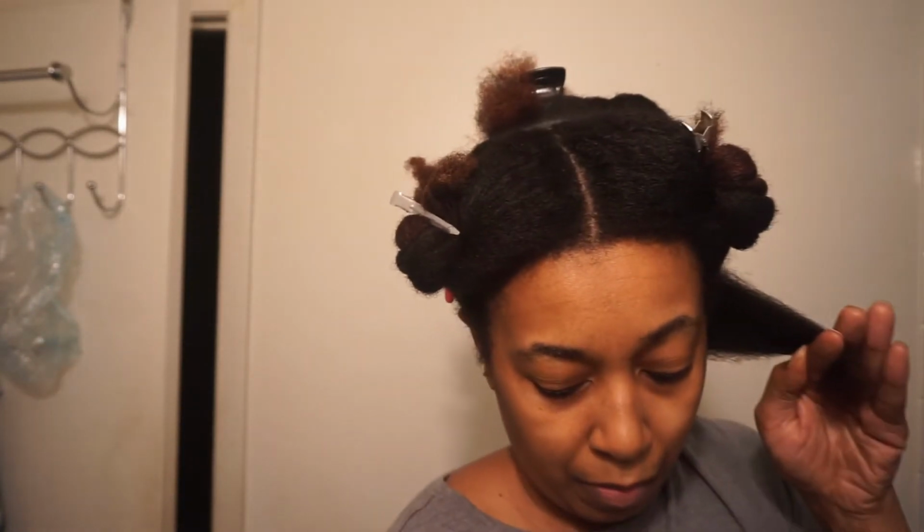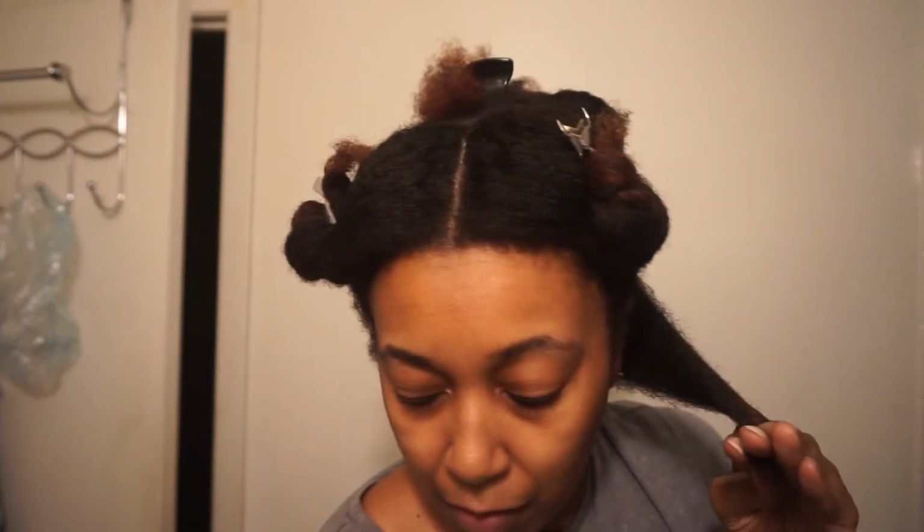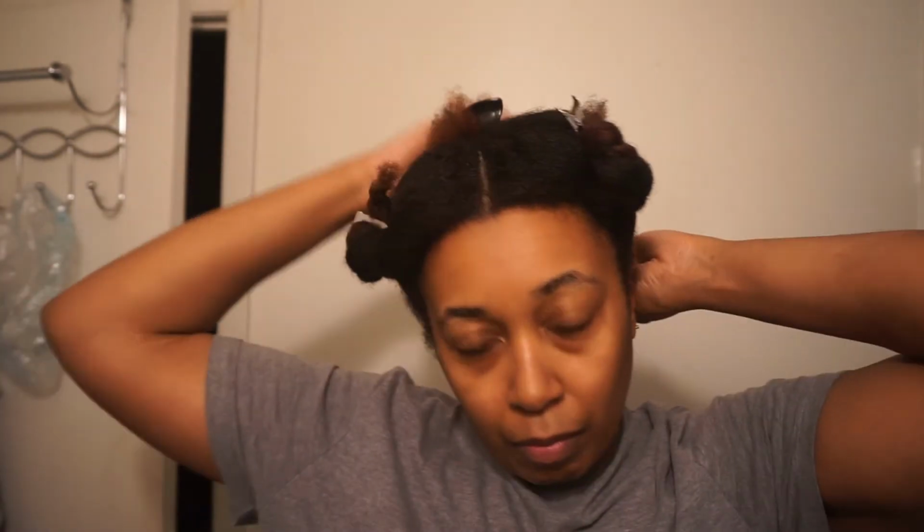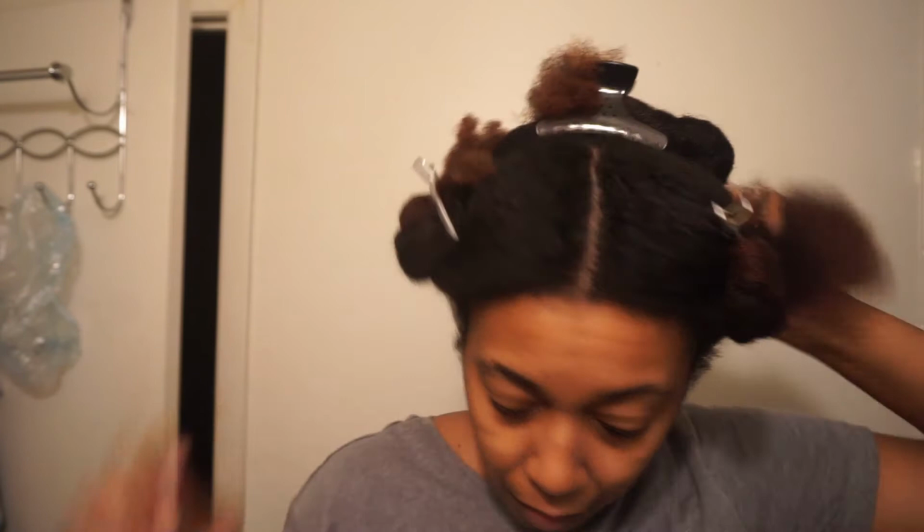That section has a lot of single strand knots, and I could have cut off more than what I did, but I didn't want to do too big of a trim. And this video is really short because I was recording and I was going to show you guys how I do more sections, but I realized that I needed to concentrate on what I was doing more so than filming the content. I needed to be looking in the mirror and making sure I was doing things the right way.